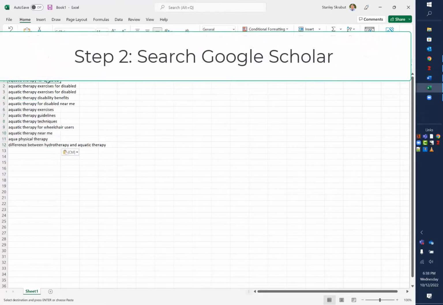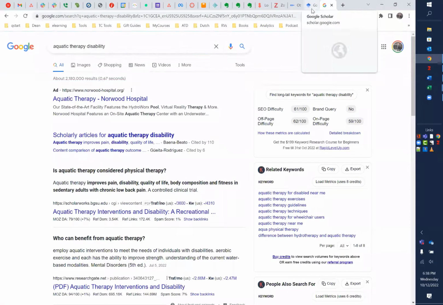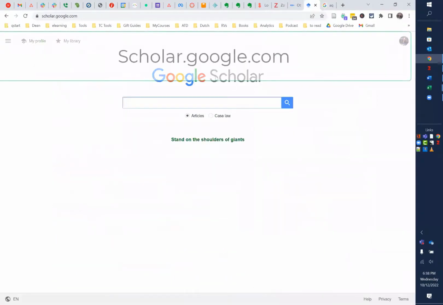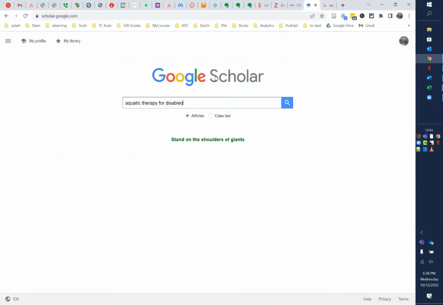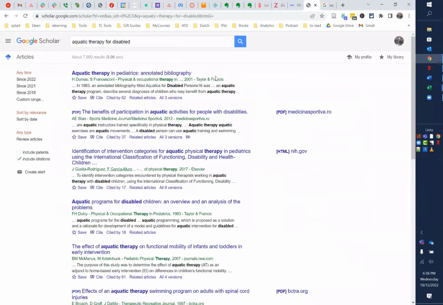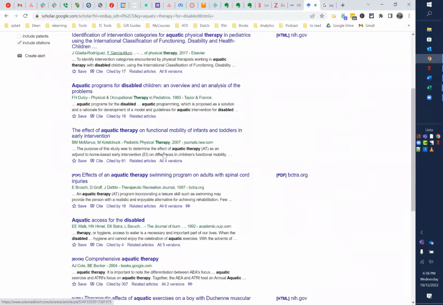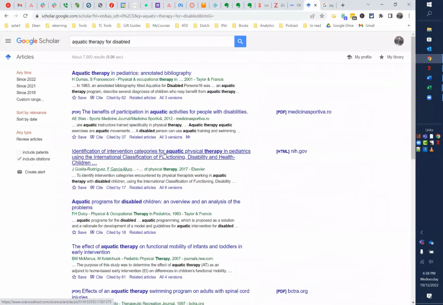Now step two is I take one of these terms and I go further into Google, but I go to Google Scholar. Google Scholar is my powerhouse. I can put in one of those terms and do a search, and I get a list of research articles that I think would be useful, that I want to maybe explore.